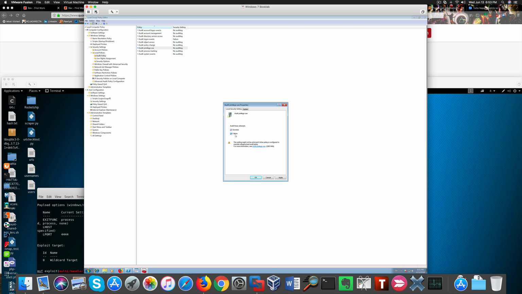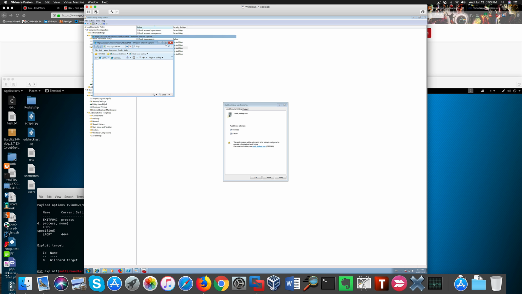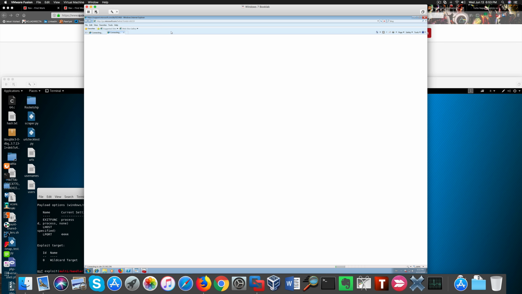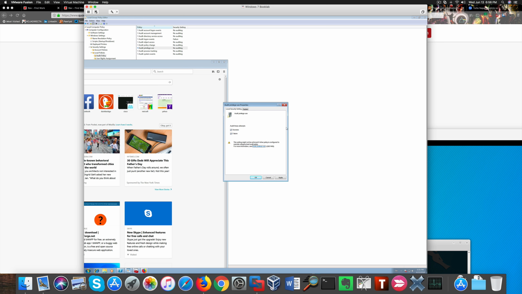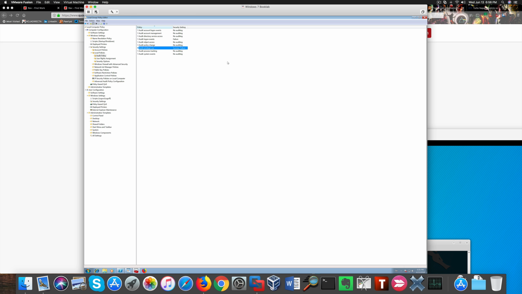Here I'm going to change and enable a series of local policies for us to have events in Windows logs that we can track and that might be able to tell us whether the attack was in progress and whether it was successful or not. I suggest you have a look at the explanation as well.